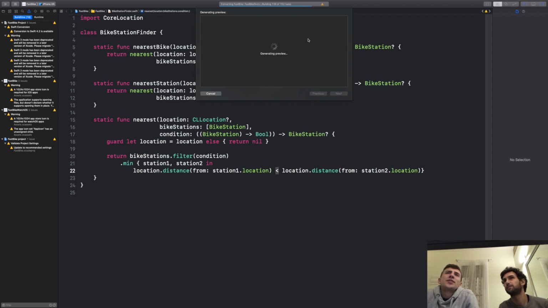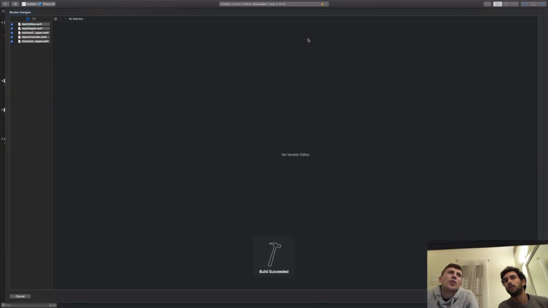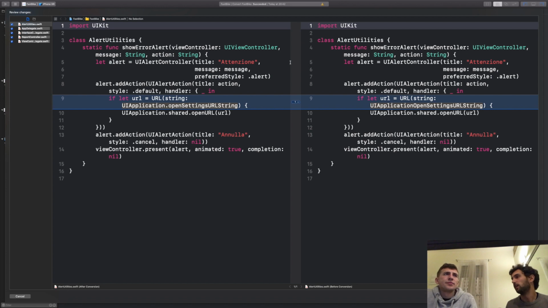How far back does the migrator go? If you had a Swift 1 version, you need to install an older version of Xcode, then migrate from 1 to 2, then from 2 to 3, then from 3 to 4. I had to do a project, and it was actually easier to do step-by-step migration with older versions of Xcode. But how long does that take overall? It was a small application, so it took 2 hours.